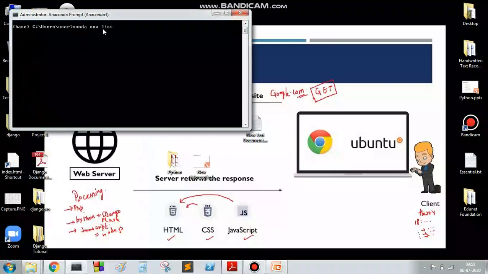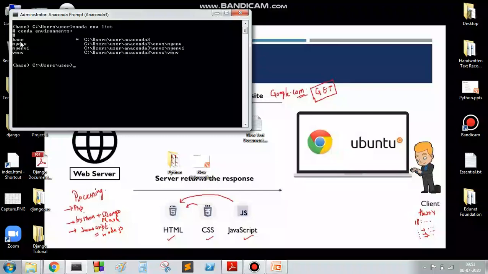and here execute the command conda env list. This will give us the total number of environments already present inside my computer. So this will take some time. Yes, so I already have a base environment which is created from the beginning. This is system created, not user created, and the remaining three are user created. One is myenv, one is myenv1, another myenv. So these three are already created, so we cannot create another one with the same name. So let's start to create a new one.